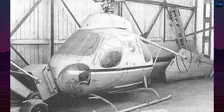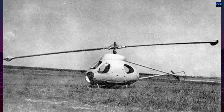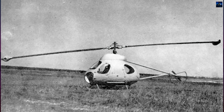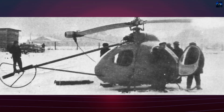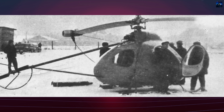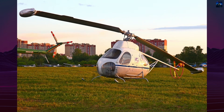Despite being small, the V-7 was highly complex. It was equipped with skid landing gear and hydraulic dampers to avoid ground resonance. A ring-type tubular oil radiator was installed around each engine's intake to manage thermal loads. The rotational inertia of its rotor system was five times greater than that of comparable conventional helicopters, allowing for unique maneuvers like vertical jumps with heavy payloads.